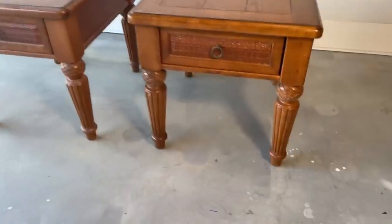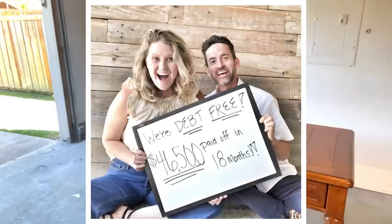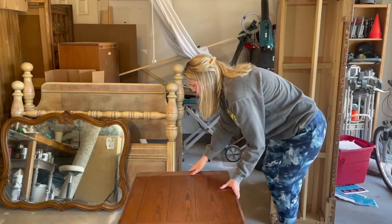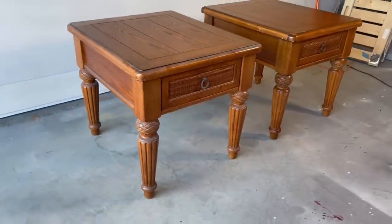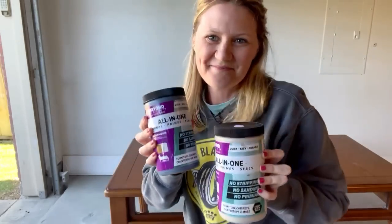Things are about to get real again — we're faced with another job loss. We managed to pay off over forty thousand dollars in debt the last time this happened, and I know something great is about to happen again. In the meantime, I'm going to work through all the inventory in the garage. Today's flip: I'm going to take some basic nightstands or end tables and show you how to do a one-day flip, post it on Facebook Marketplace, and see some income tomorrow. Let's turn some lemons into lemonade one more time.